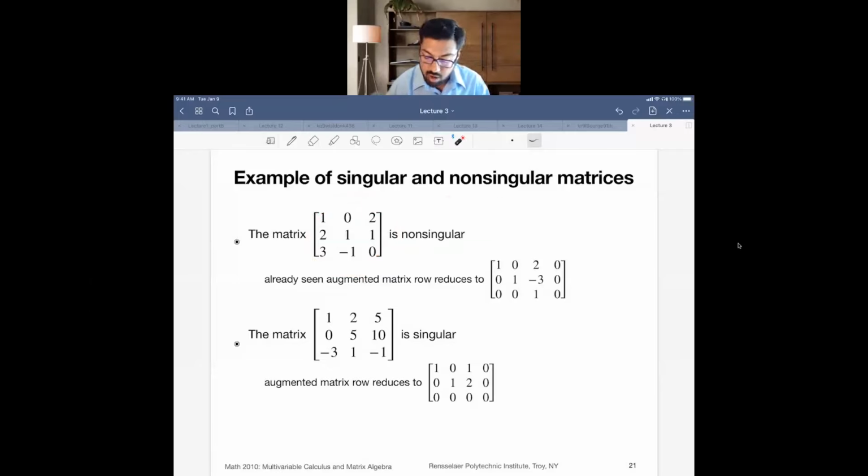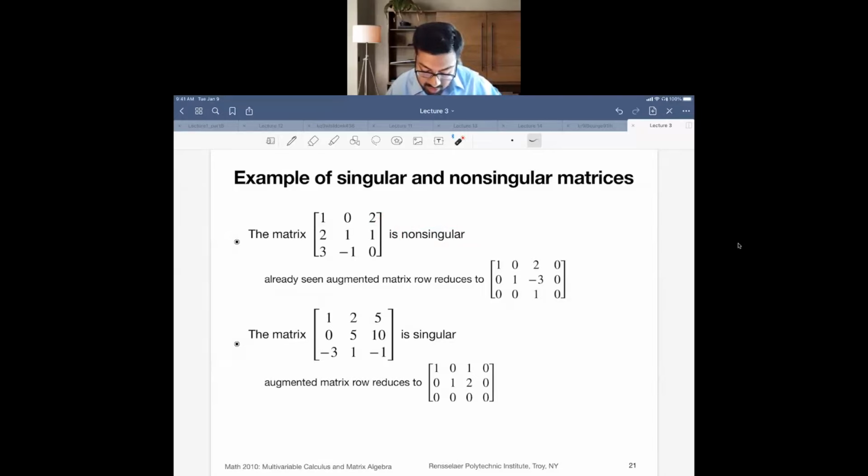So start off with the square matrix, form the homogeneous system of equations Ax equals 0, do the row reduced form, and find the values of k1, k2, or in this case x1, x2, x3, and so on. And if x equals 0 is the only solution, the trivial solution, then you can say that the square matrix that you started off with is non-singular.